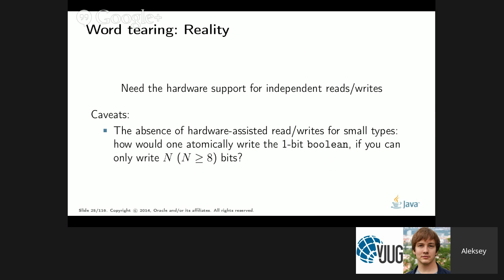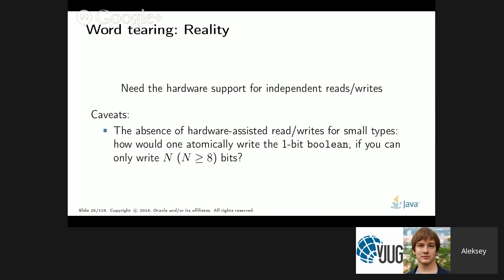For instance, if you have a Boolean which fits in a single bit, but you can only read and write 8 bits on the machine without other trickery like interlocked operations, then you have a problem, because you cannot read and write that single bit without disturbing the adjacent elements. You will have to read the entire chunk from memory into the register, flip the bit or modify some part of this byte in the register, and then write it back.